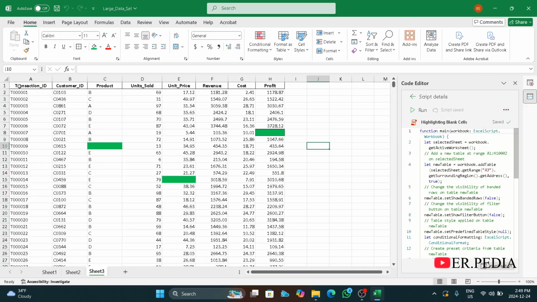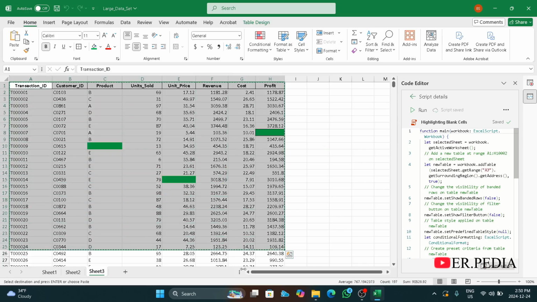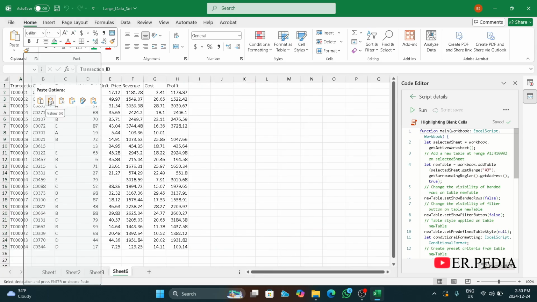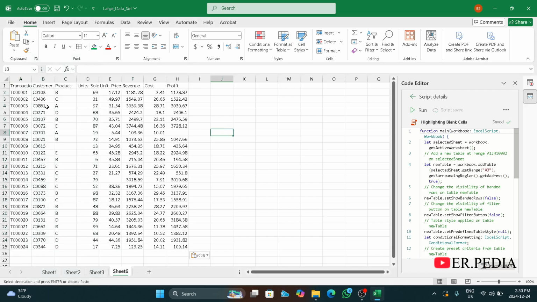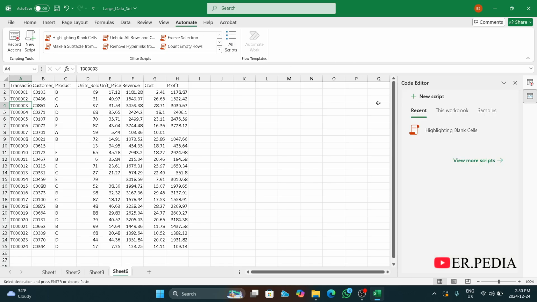Now I'll show you the magic over here. First I will select a few data. I'll select up to this data and paste it in the next sheet, but I'll paste the values only. Once I select all the values and stay inside the table, you run your script. Your script will be available in the Automate section under All Scripts.